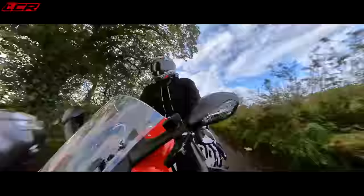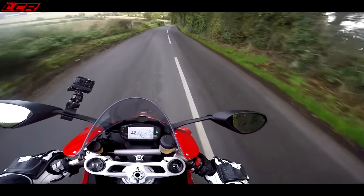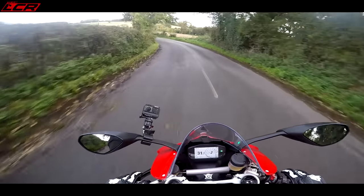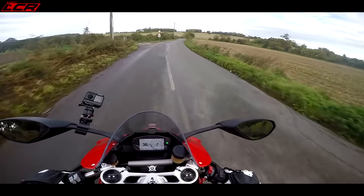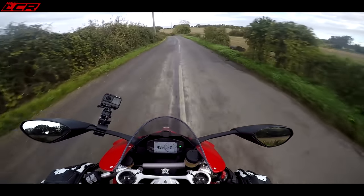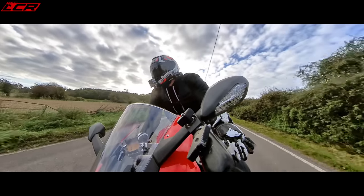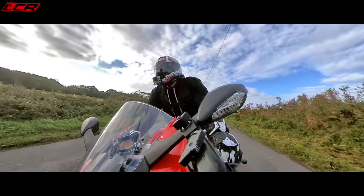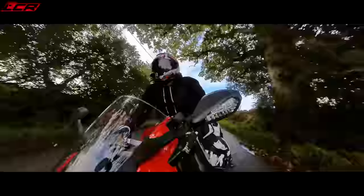Ducati have still made this as a sports bike. They've not compromised it to make it a better road bike, if you get my point. It's still set up to be the best handling machine it could possibly be. So it's very nose down. There's a fair bit of weight on your wrist. It's quite a wristy position, just like the V4. But that makes it handle beautifully, but it does compromise it a little bit as a comfortable road bike.